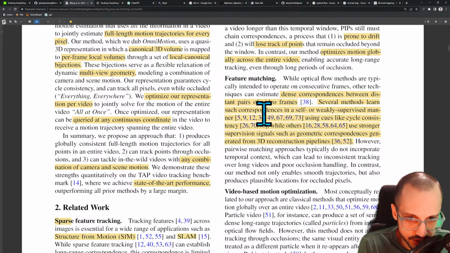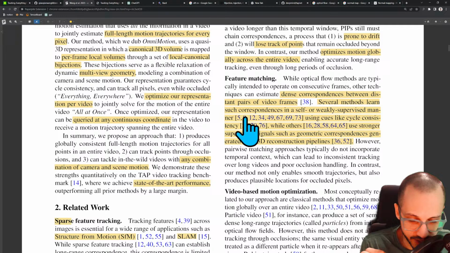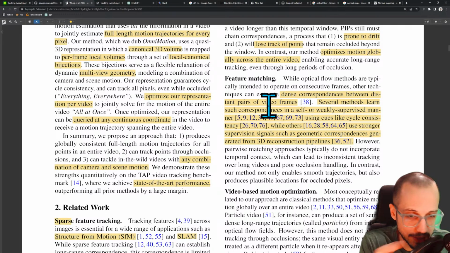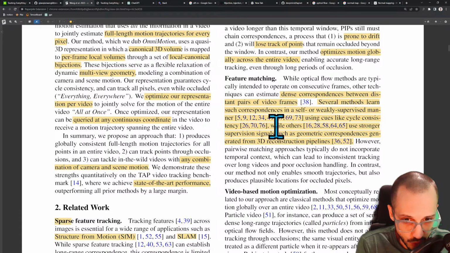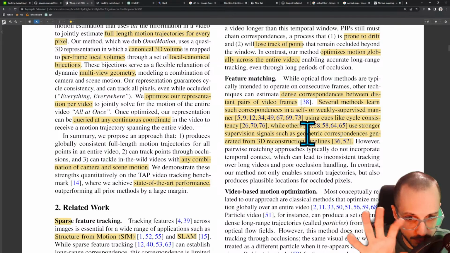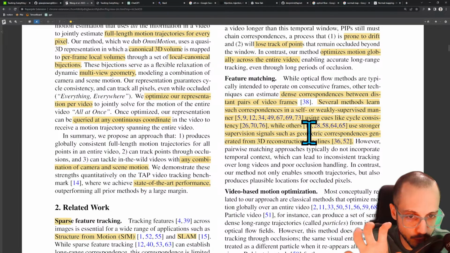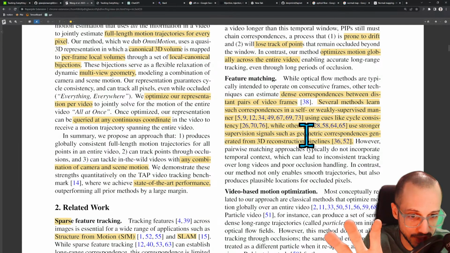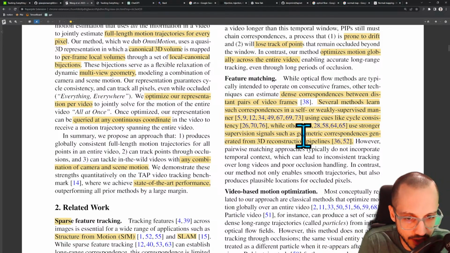Self-supervised correspondences, so maybe you're feeding every single frame of a video into some kind of convnet and then looking at the little feature maps at every single point and then saying, hey, does this feature map kind of look like the feature map over there 50 frames down the line? Or, hey, let's take this frame, turn it into some kind of geometric estimate of what's in this frame, and then we'll use that geometric estimate to compare to other geometric estimates that may be 50 frames down the line.